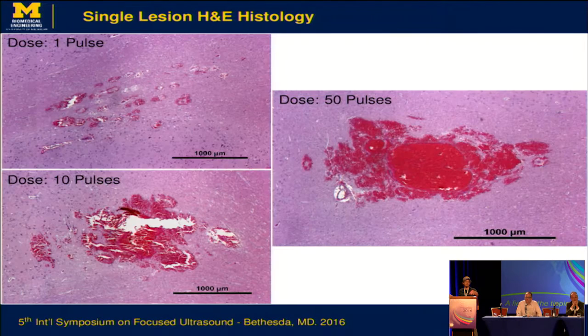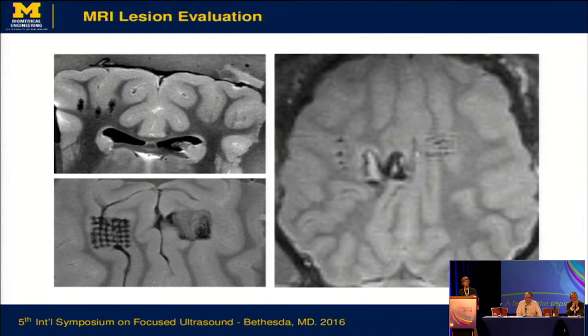So this is the same lesion that you see on the bottom left here, and I think a big portion of this is due to the extraction process. We had to excise the brain immediately after treatment, which led to an upwelling of blood into that volume. Also, start thinking about doing T2 star weighted images and T2 star maps, because you're missing a bunch of things that may not be there on T1.